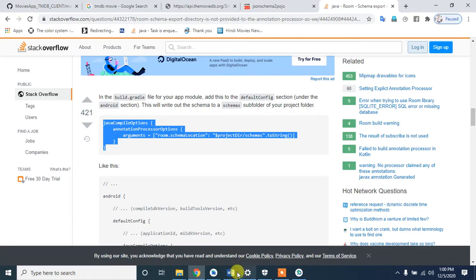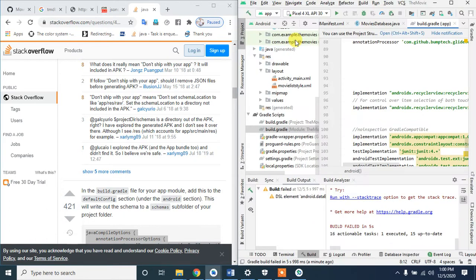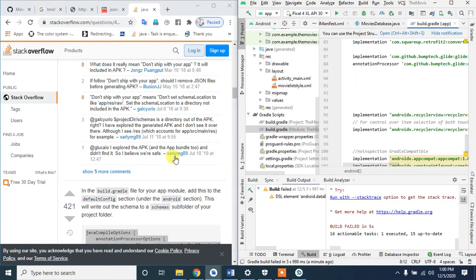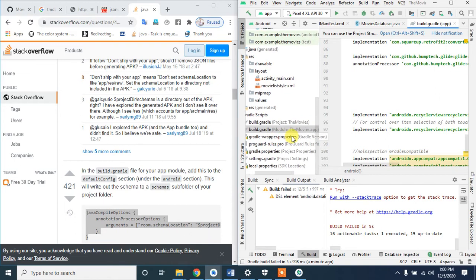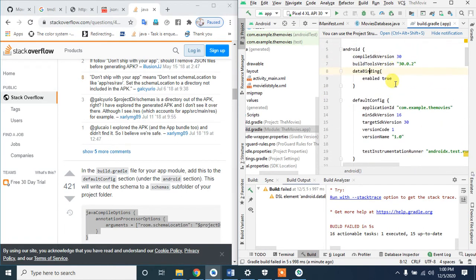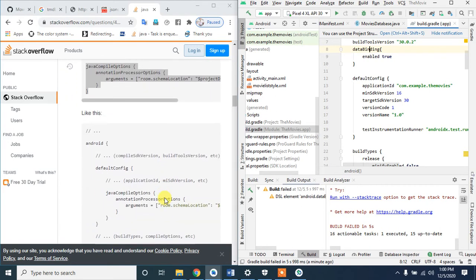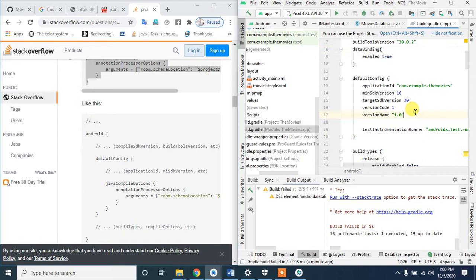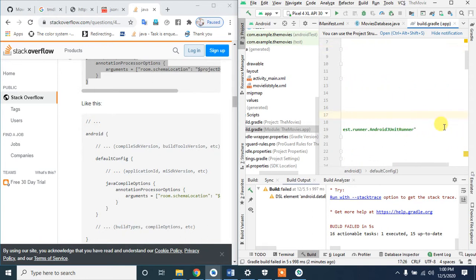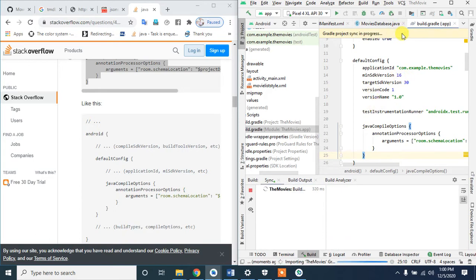Let's see. Okay, build.gradle for app module. Go to default config. Yes, here. Okay. Maybe syncing now and see what happens.